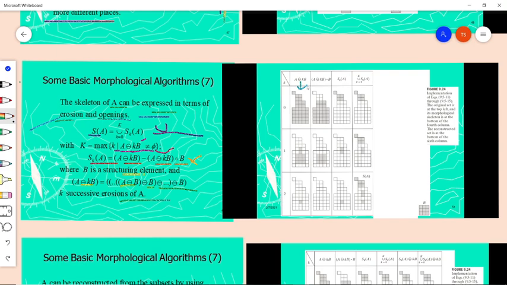The original set is at the top left, and its morphological skeleton is at the fourth column. These are the morphological skeleton operations. So this is the S of A. And the reconstructed set is at the bottom of the sixth. In this way, and this is the structuring element.